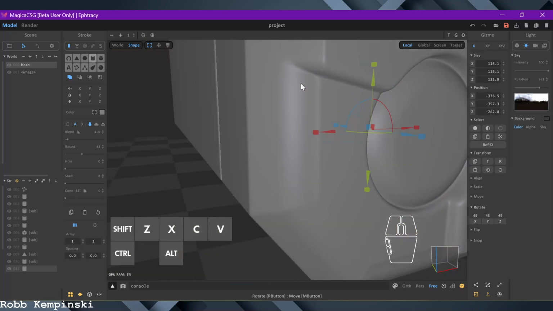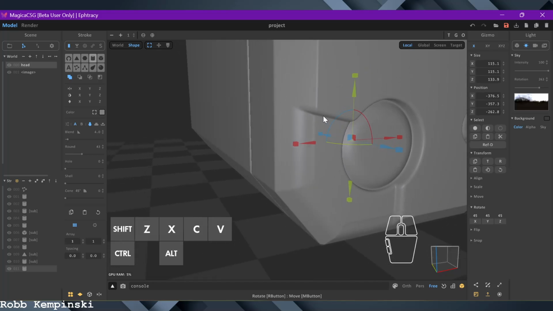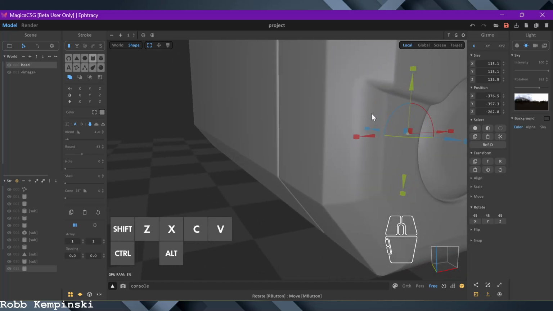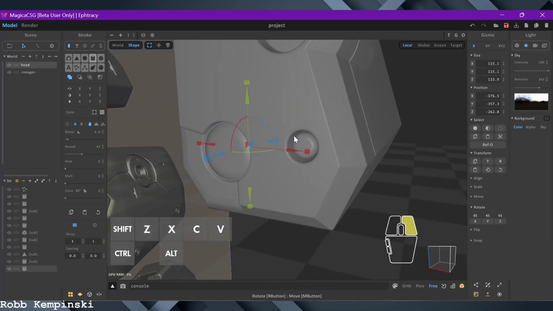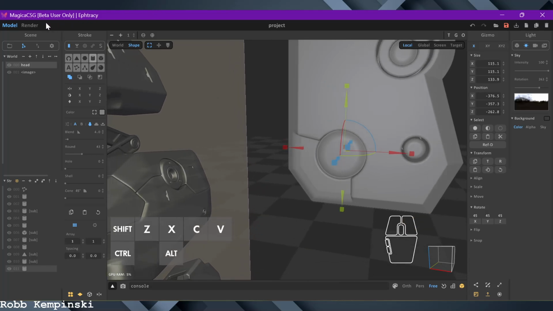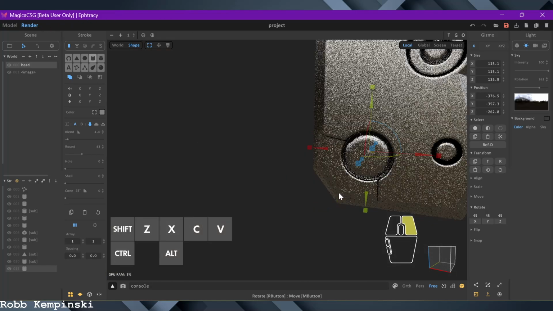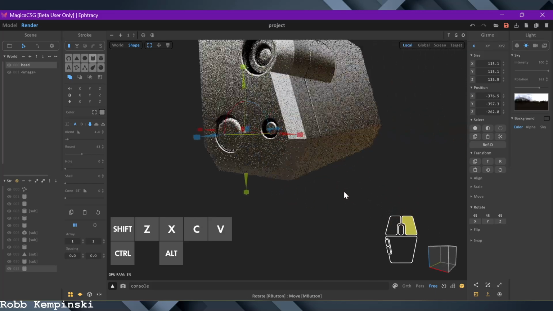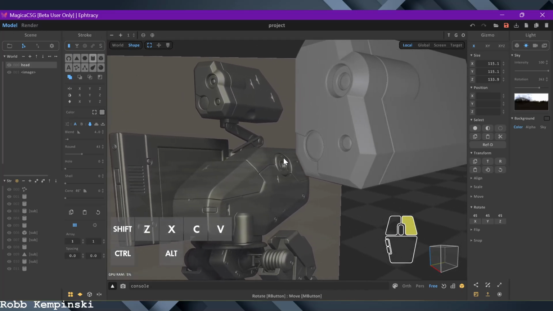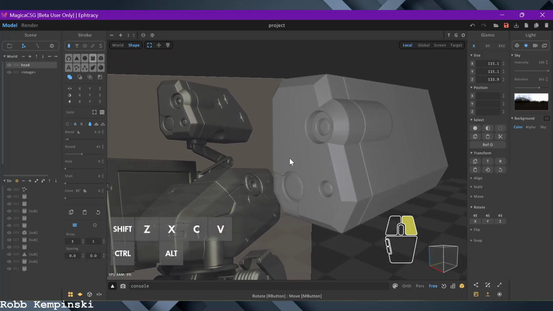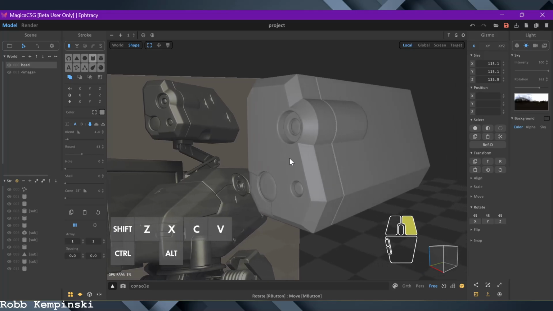The problem is you might start getting some errors on this side, but it doesn't look too bad. I think that's better. Yeah, so we're basically nearly done.